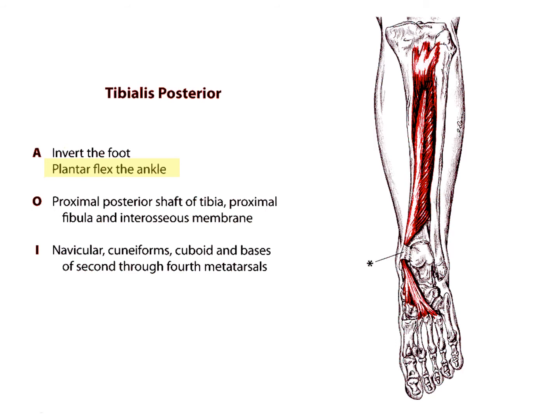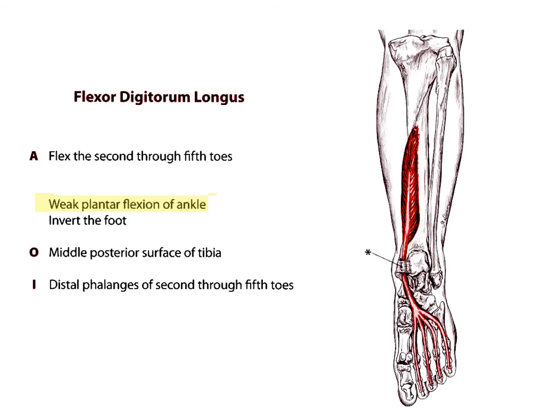The tibialis posterior assists with plantar flexion of the ankle as it originates on the upper back side of both the tibia and fibula and inserts on many bones on the bottom of the foot, including the middle 3 toes. The flexor digitorum longus assists with plantar flexion of the ankle and is named for its action to flex the toes. It originates on the back and middle region of the tibia and inserts on the 2nd through 5th toes, or all the toes except the big toe.